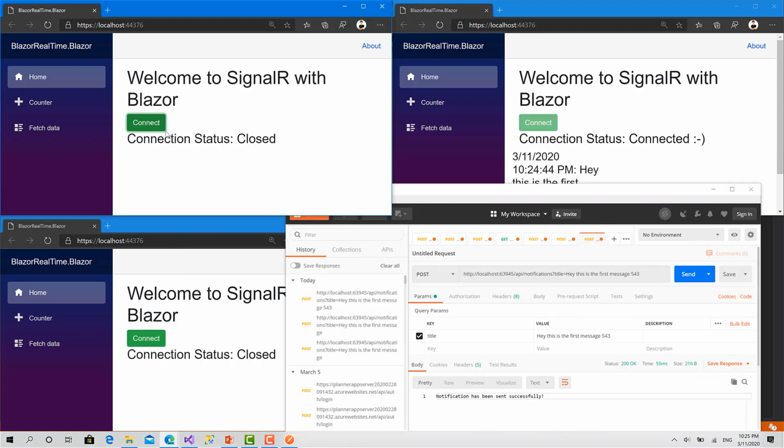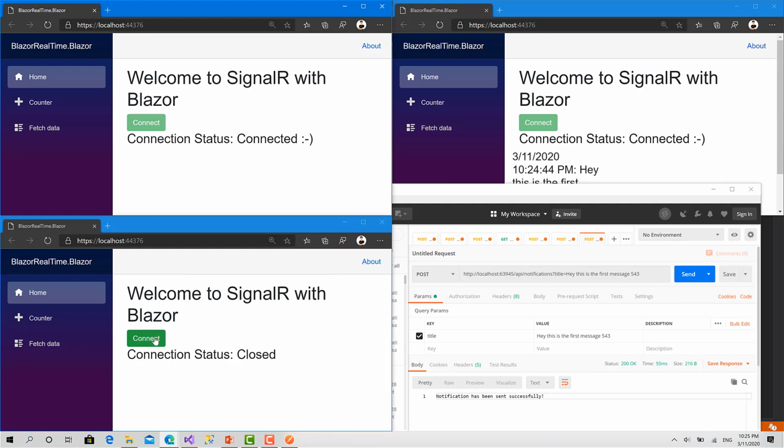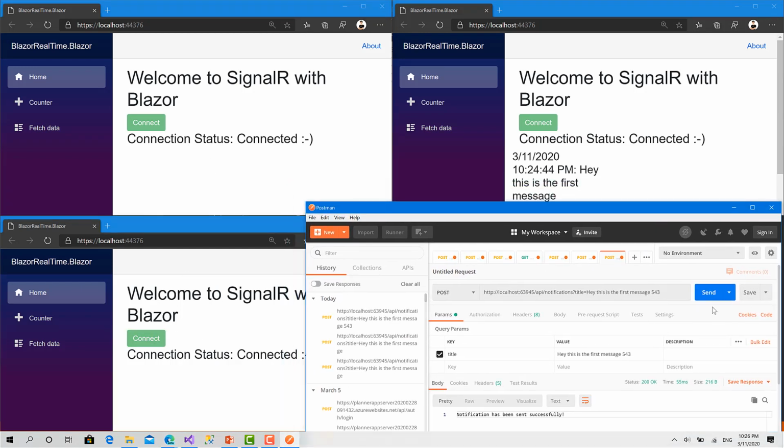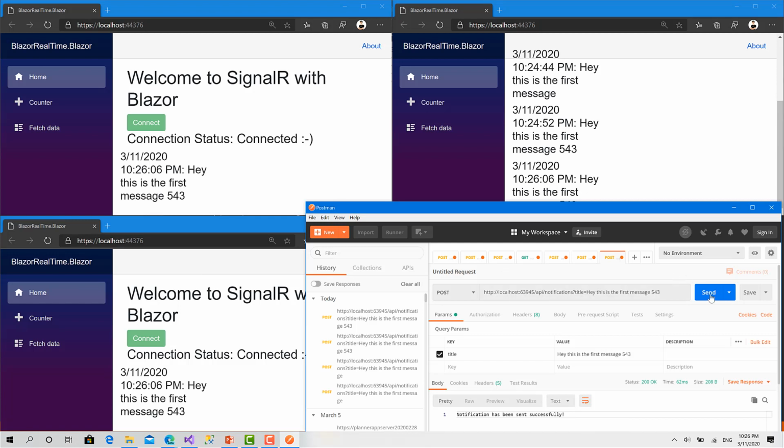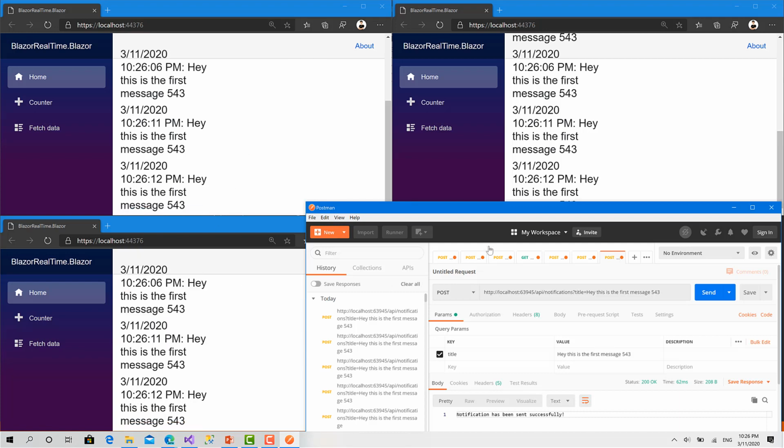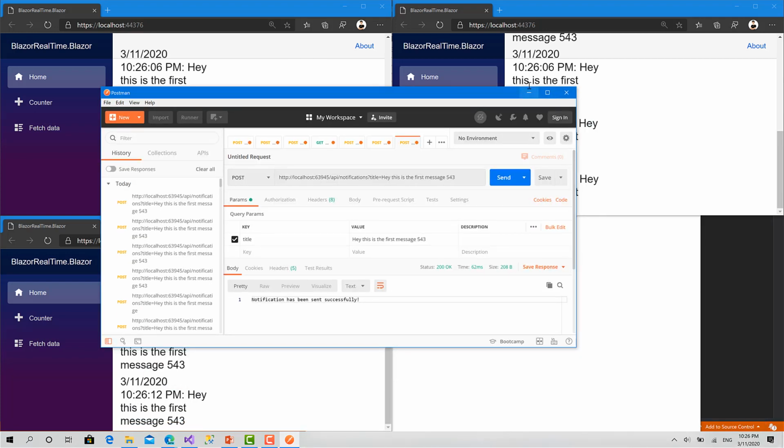We'll click connect and connect. Now hit send. Wow, all the applications are being updated every time I hit send. New message being received. That's really cool.